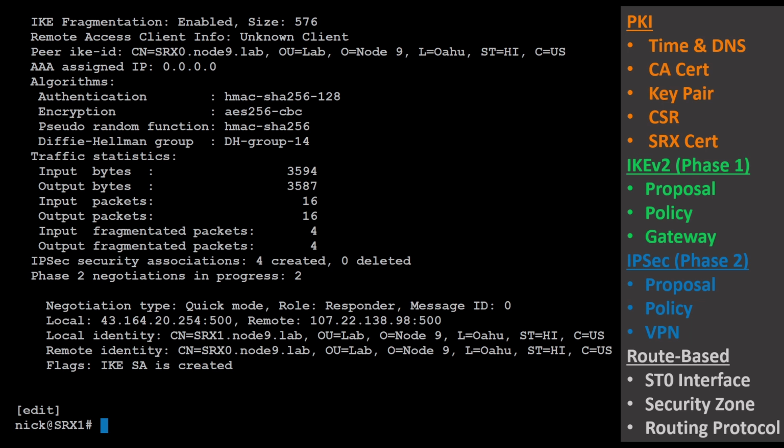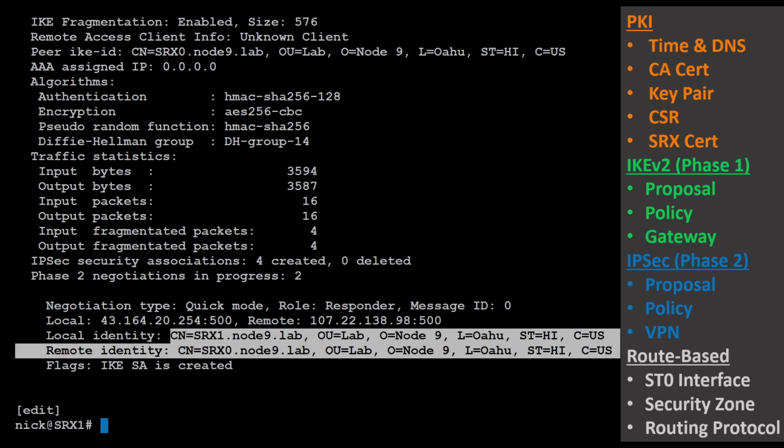Our tunnels aren't noisy enough to suppress the dead peer detection are-you-there messages. Anyway, you see our local identity and our remote identity. Both of us are sending the subject, the list of distinguished names, to each other to be authenticated.